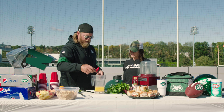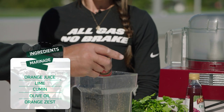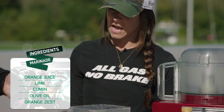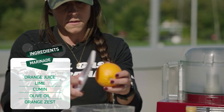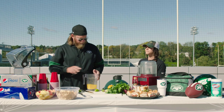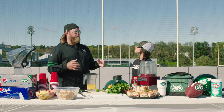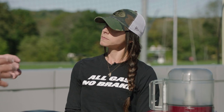We're going to add a little cumin to this as well — just get that cumin flare because we are in Miami this week. And then lastly, can you zest a little bit of orange in here while I do the olive oil? Just a little bit of the orange zest. All right, where's my lid because we don't need this exploding everywhere. Give us a rundown.